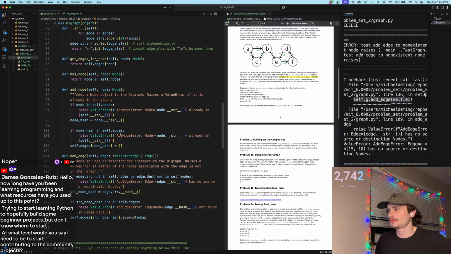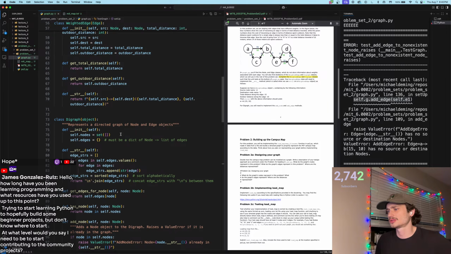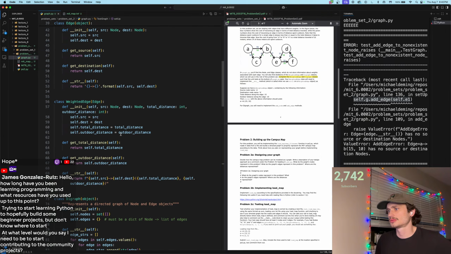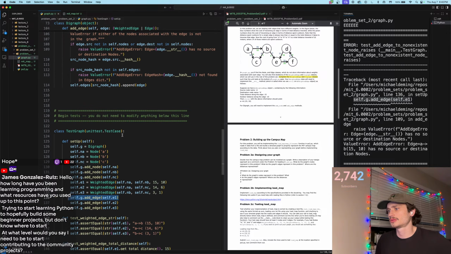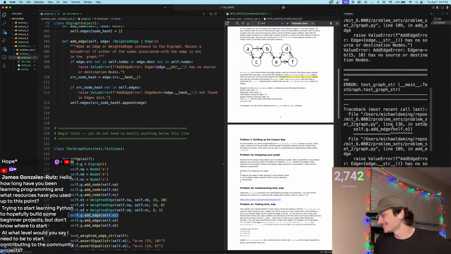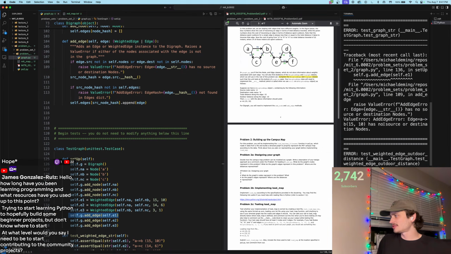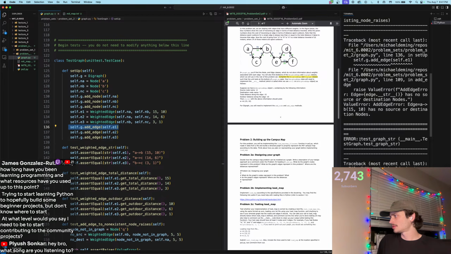So we wrote that in. So what's the deal here? I'm sorry, I don't know what's going on. This is a weighted edge distance. Test graph.